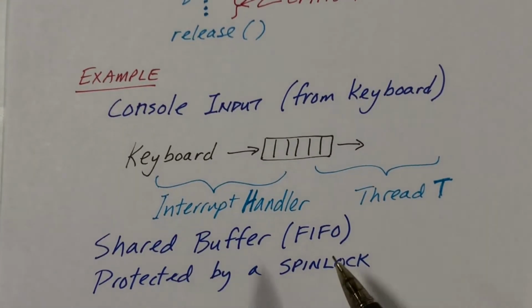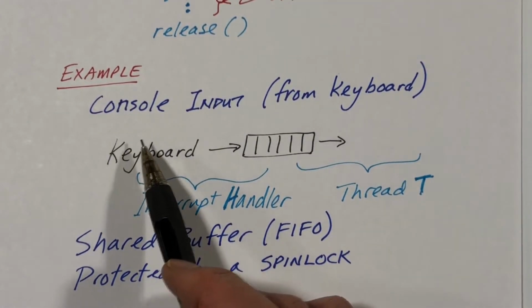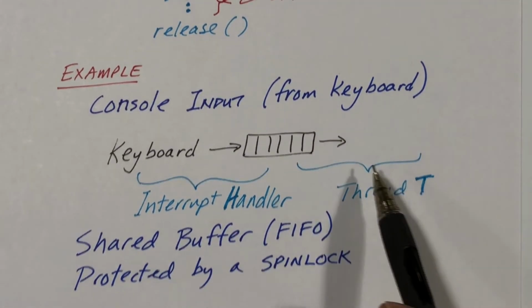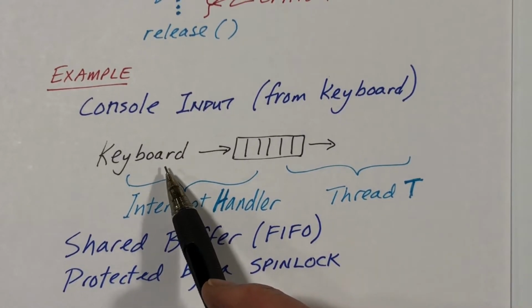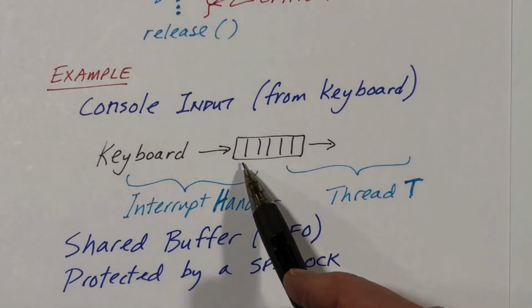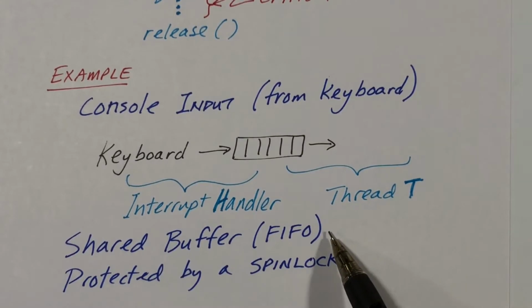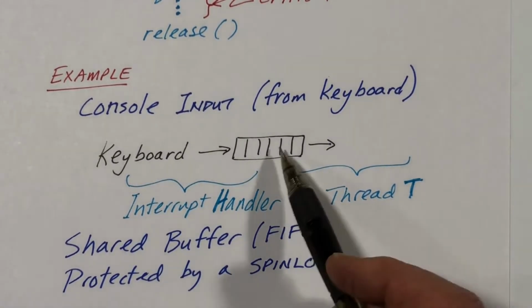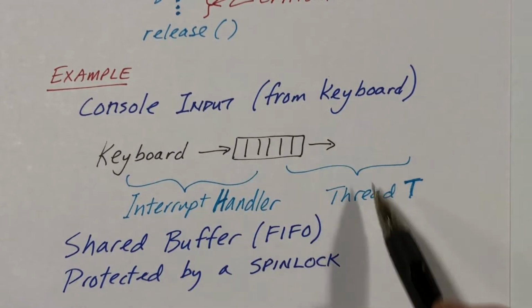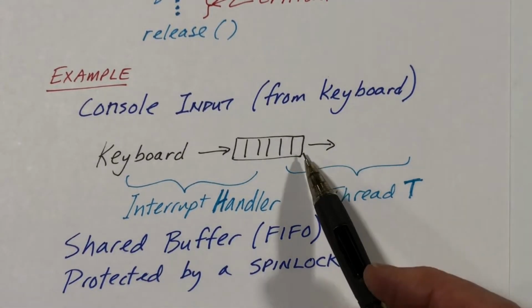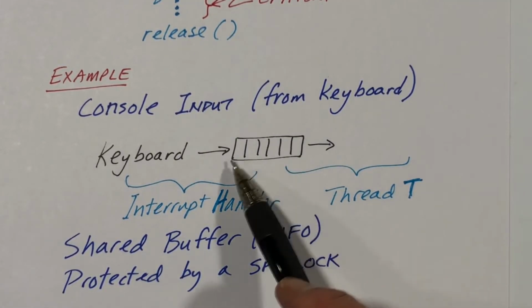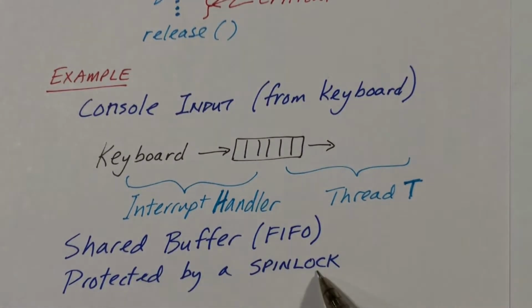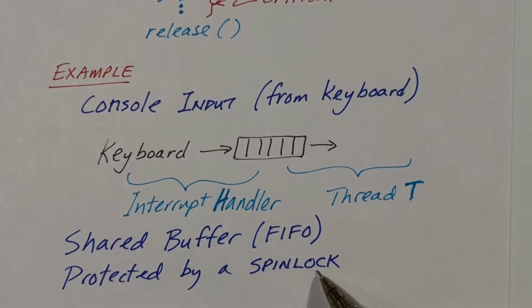Let's look at a quick example, and I'm going to imagine character input that's coming from somewhere and going to someplace else. So perhaps we have a keyboard, and every time the user types on the keyboard, an interrupt handler wakes up and adds a character to a shared buffer. So the buffer is the shared memory item, and it's going to be a FIFO queue. So the data goes in one end, and there's some other thread that is reading from the buffer. When it needs a character, it just needs to access this shared data structure, which we will need to protect. And in this example, we will protect it with a spin lock.